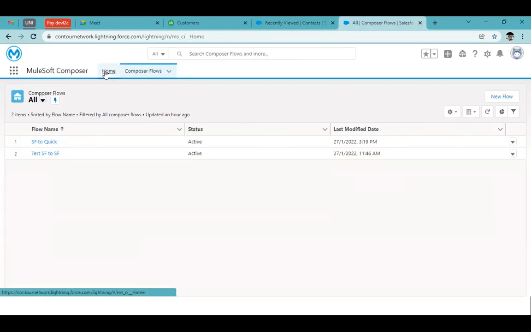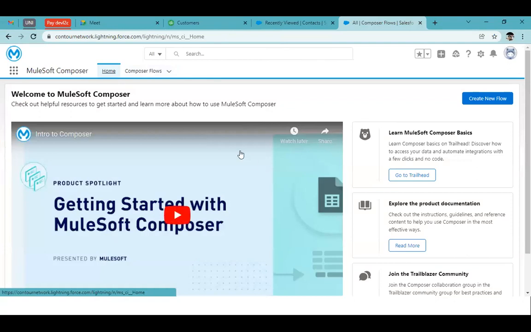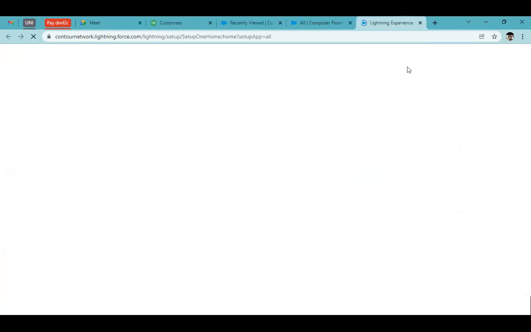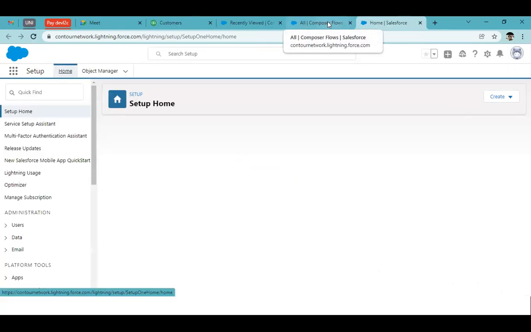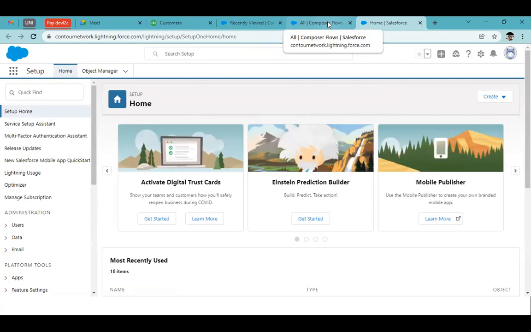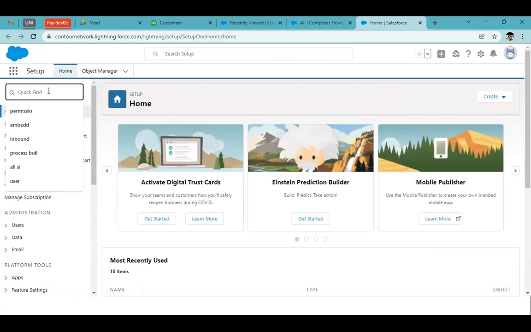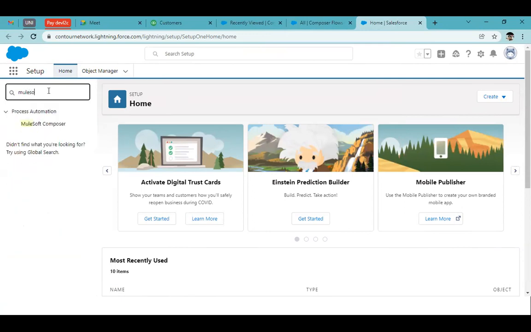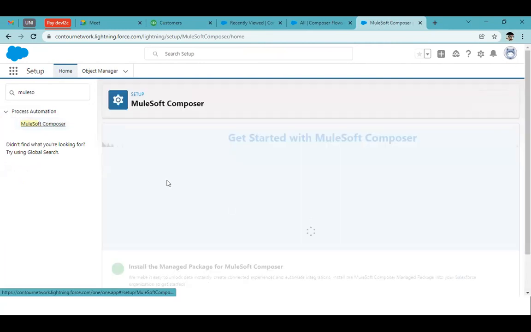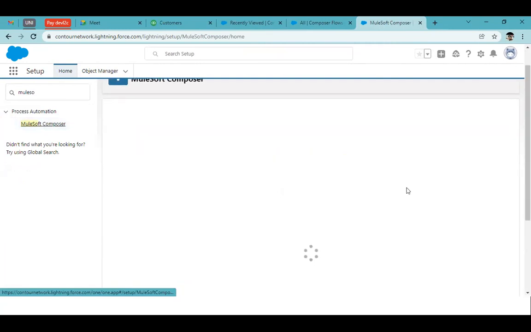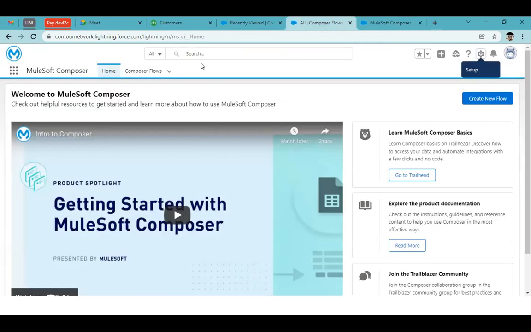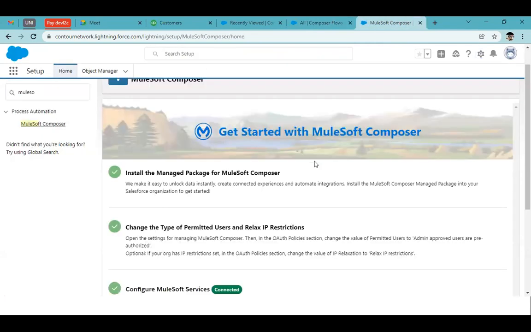Perfect. Yeah. So, before this app launcher step happens, what are the things that you need to do for MuleSoft to be enabled? This is after you purchase your MuleSoft SKU. Once you purchase your Composer SKU, make sure that when you search for MuleSoft Composer in the Quick Find, it is available over here. After that, you have the ability to install MuleSoft Composer from the AppExchange as an app inside the app launcher.